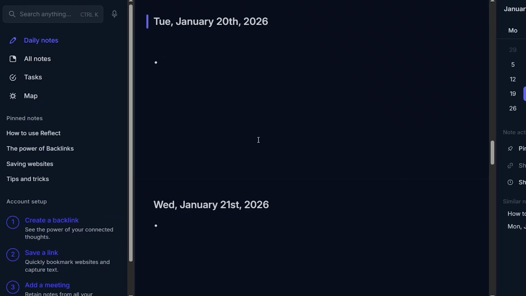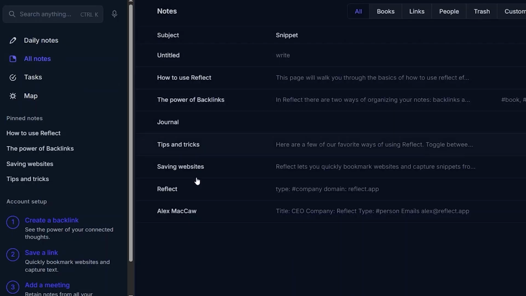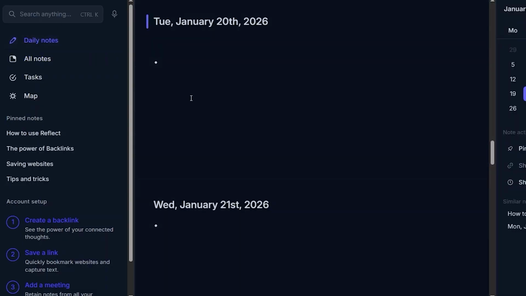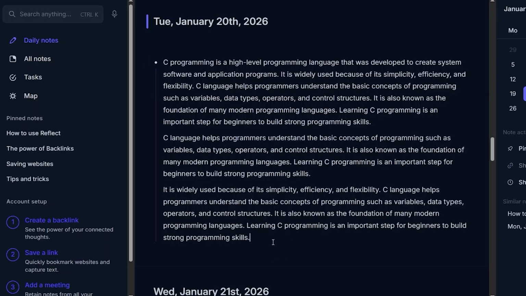Reflect is designed for personal knowledge management and reflection. It automatically links ideas and highlights recurring themes across your notes. You can ask it to show you patterns, summarize your insights, or even prompt you for reflection questions. You can simply go into your notes. You can start writing a new note, like there are daily notes that are provided. You can start brainstorming, or let's just simply write in a note right here.